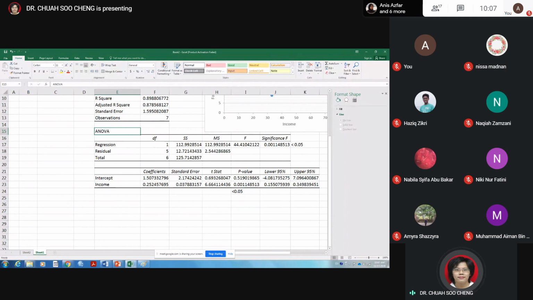In our ANOVA, we had SSB and SSM, the variations between groups and within groups.